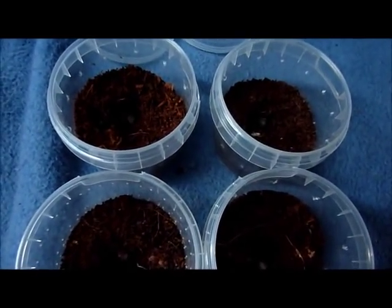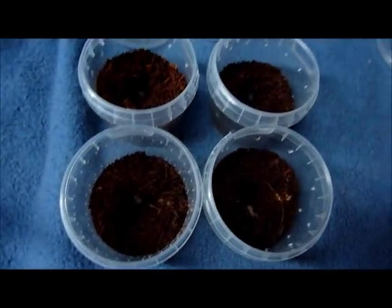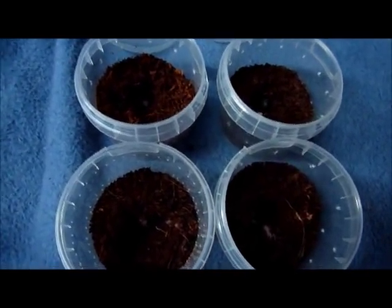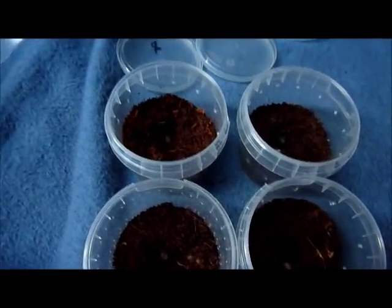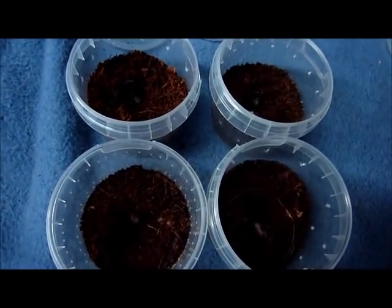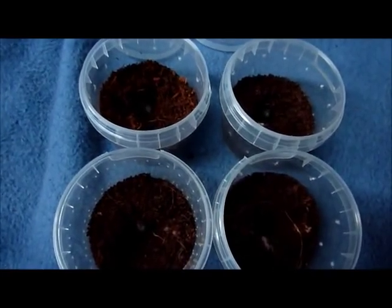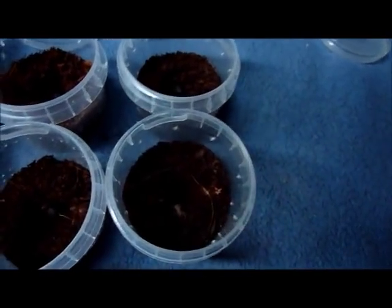Hi guys, what's up? I thought I'd give an update on something else. These are the four — you have the less species: fire, red, flame, whatever you want to call them. It's all the same spider. I had actually two of them that molted. No real size gain — they are still so insanely small. However, they seem to do fine.